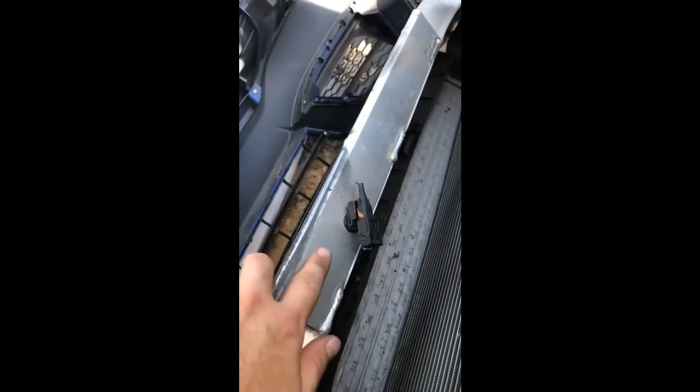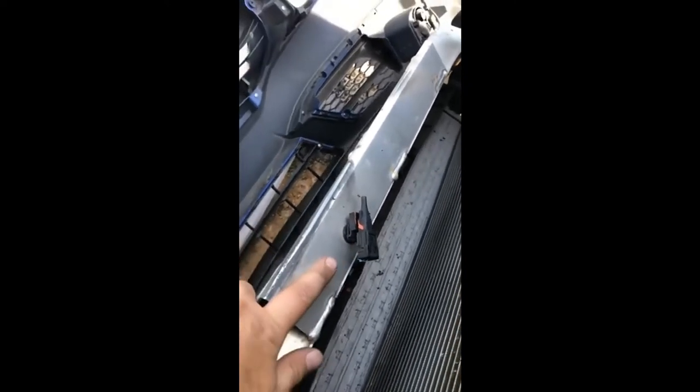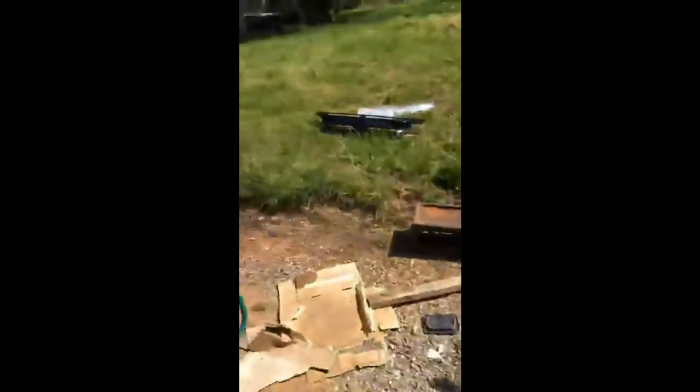Check around and your bumper should be ready to come off. I have mine sitting on this foam here. Be careful with this front impact sensor — try not to hit it or anything. I've heard these sensors are expensive, and this is basically tied to your airbag system, so you don't want to set that off or cause an SRS problem. Front bumper is officially off. I have it laying on the piece of foam that came with my grill.